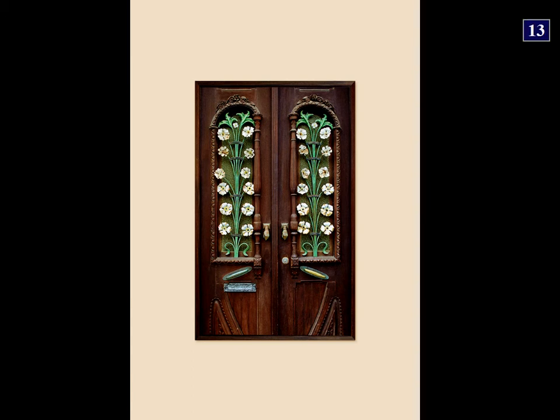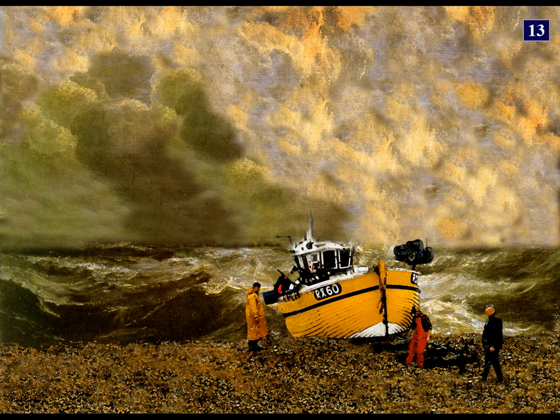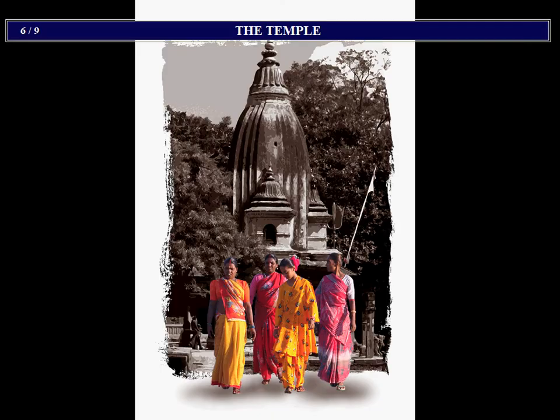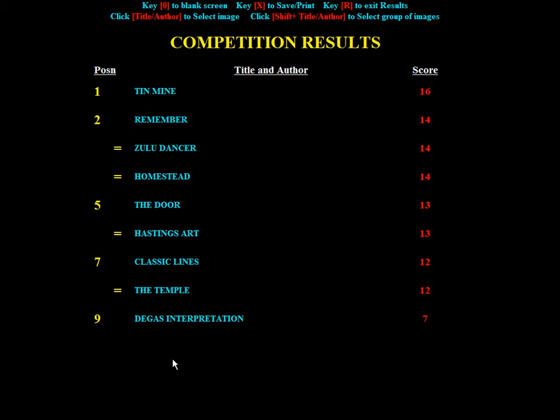And we'll continue to score these, get through to the results table, and we'll see the next item I want to show you. Very quickly score these. Almost there. And that's our post screen, spacebar, and we get our results table. Now another thing we said we can do when we get to the results table is we can place images to give a clear first, second and third, and we can award certificates and highly commended. So I'm going to do that to a few of these images, and let's say the door, number 5, I'm going to give that one a certificate.